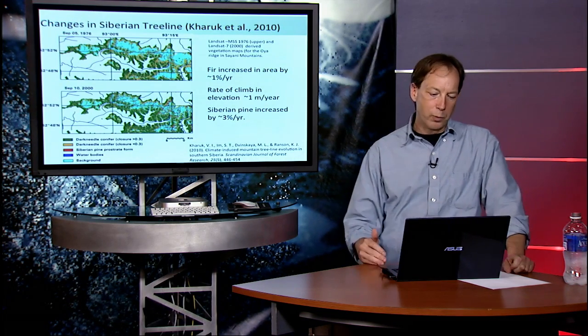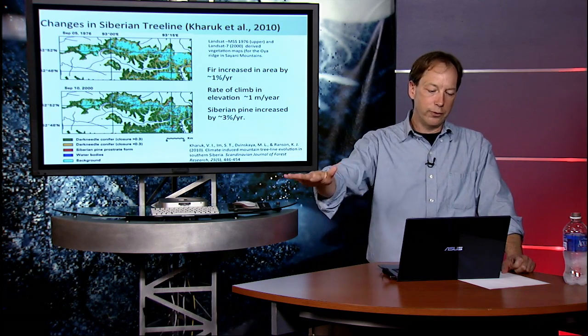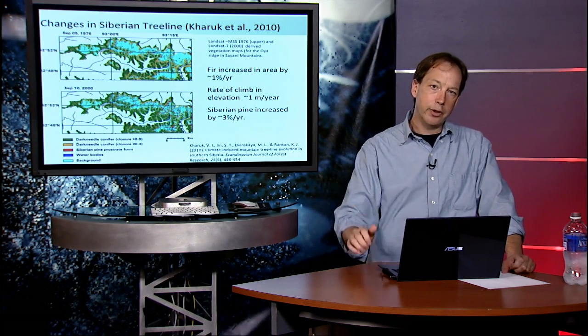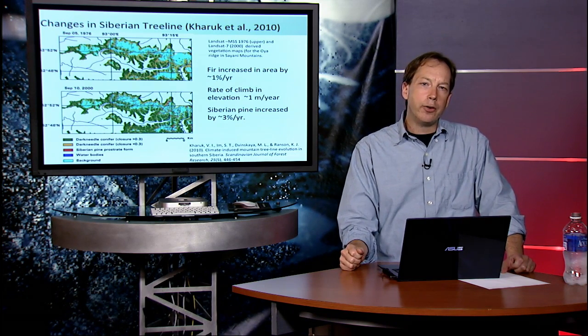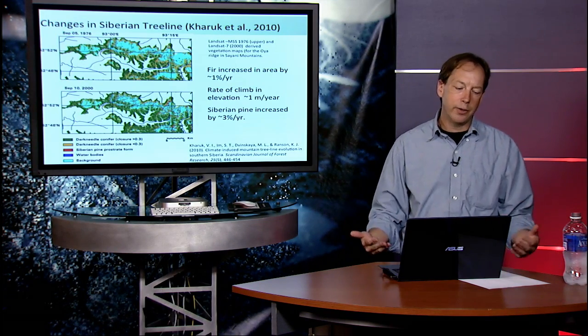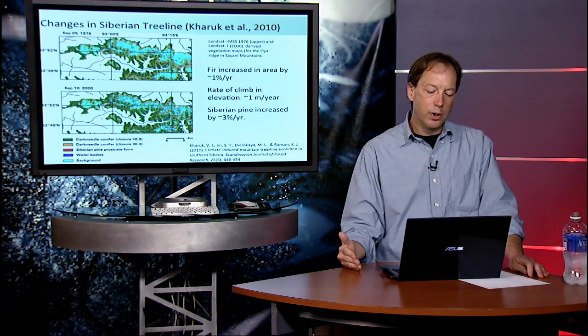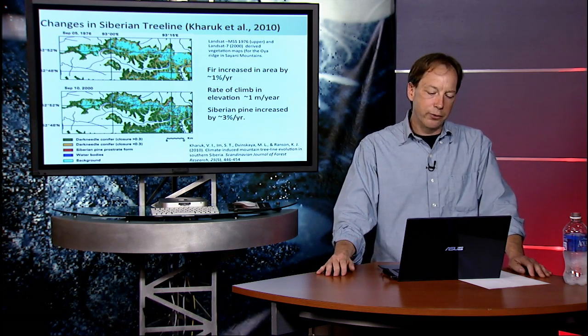Now, most of what we've seen so far has been short stature vegetation changes, grasses and shrubs migrating into tundra. We tend not to see so much change in forest environments. Forests, as individuals, are very long-lived. It takes a long time for them to grow, and so their march across the landscape you would intuitively expect to be fairly slow.